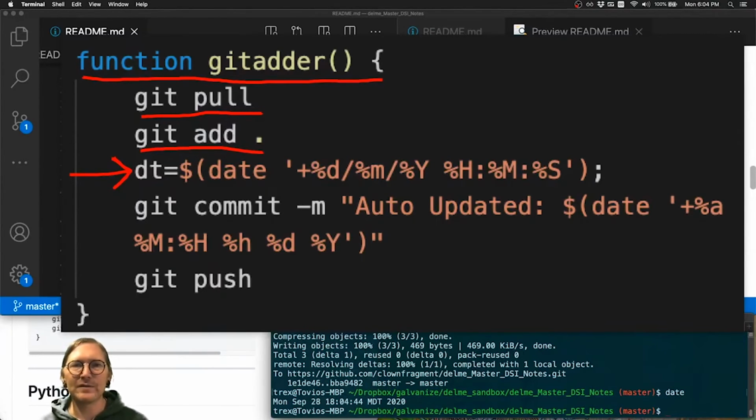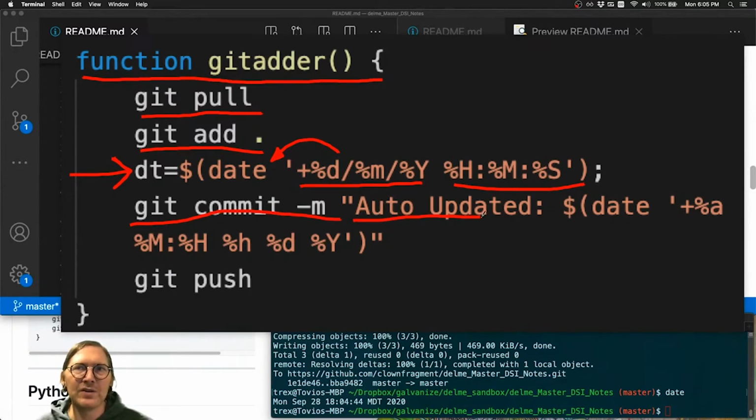If I just type date, I get the date, and it's parsing it into a day, month, year, and hour, minute, second. This is just a little parsing snippet that is tied to the date function. And then I'm just doing a git commit with a message I've defined, auto updated, and then the date.